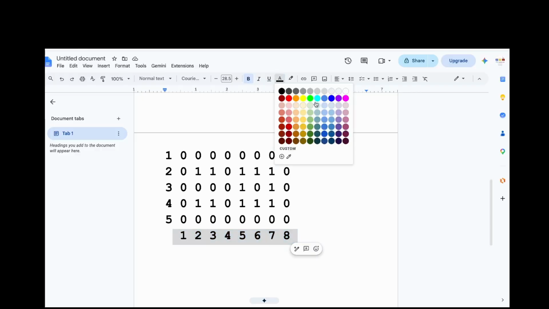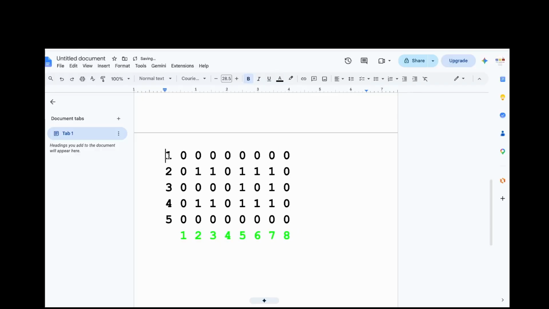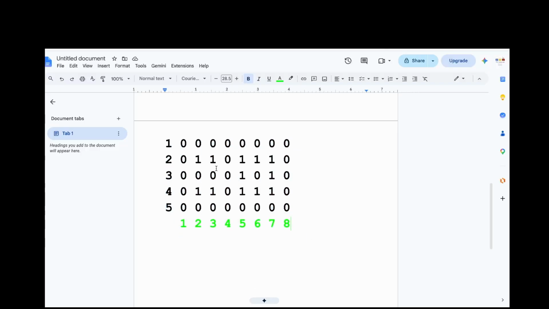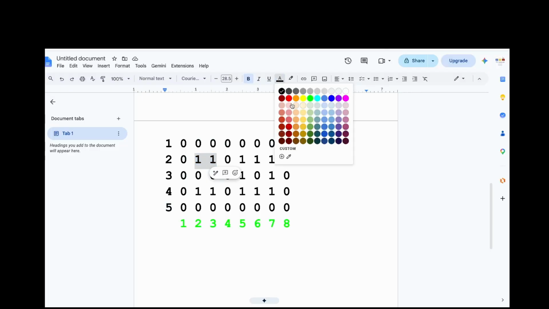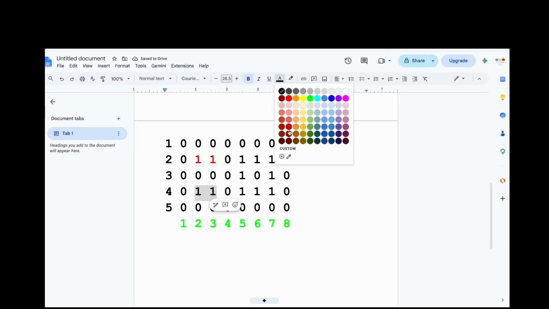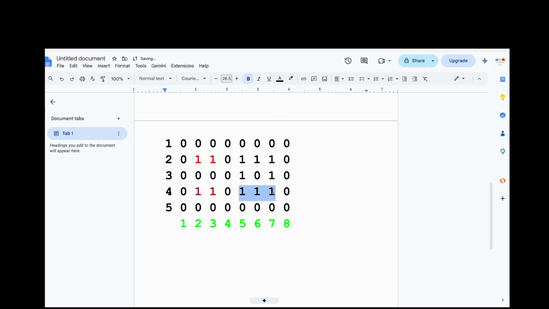These are your number of rows and these are columns. So now in this particular matrix or the grid, you just have to count the connected components. So this is connected component 1, and this is your second connected component, this one, and then this is your third connected component.